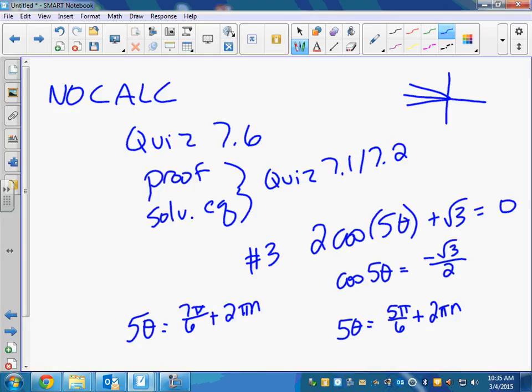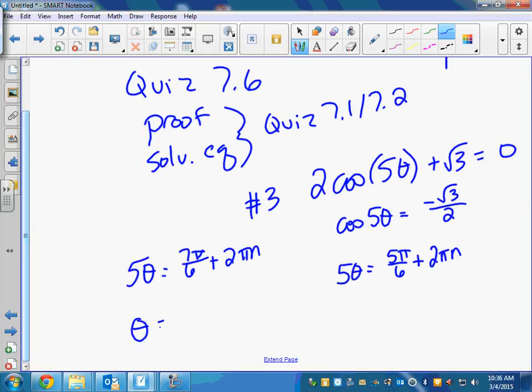What do I do with that 5? Yeah, I'm trying to get theta by itself, so I have to divide this whole answer by 5, right? Normally there's 2 answers. This really means there's 10 answers for what's up there, but I don't want you to write all 10 answers. I just want you to divide by 5 here. And so we would say theta equals 7 pi over 30 plus 2 pi n over 5, or you could put 2 pi fifths and then the n out there, doesn't matter. Really ugly answers, but the process is what we're looking for here.